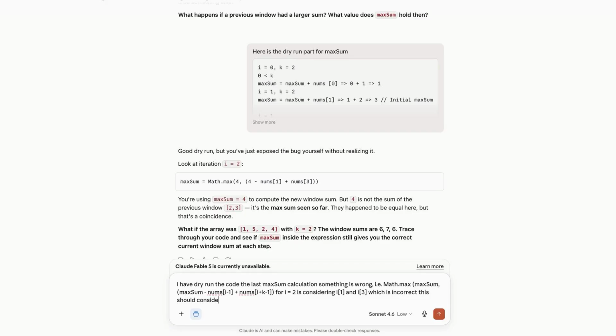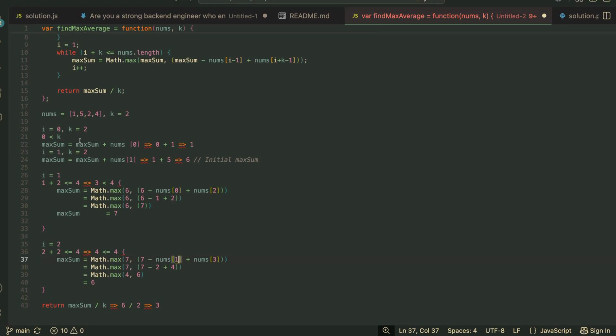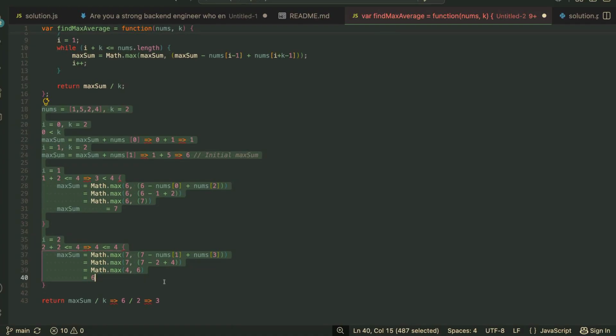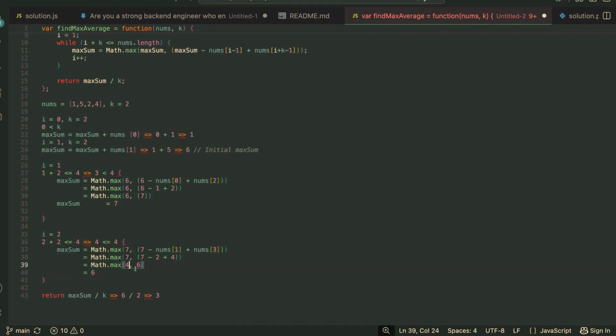This should consider I of 2 with I of 3. So here we have 7, 7 minus 2 is 5, 5 plus 4 is 9. The answer is 9. Which is incorrect.